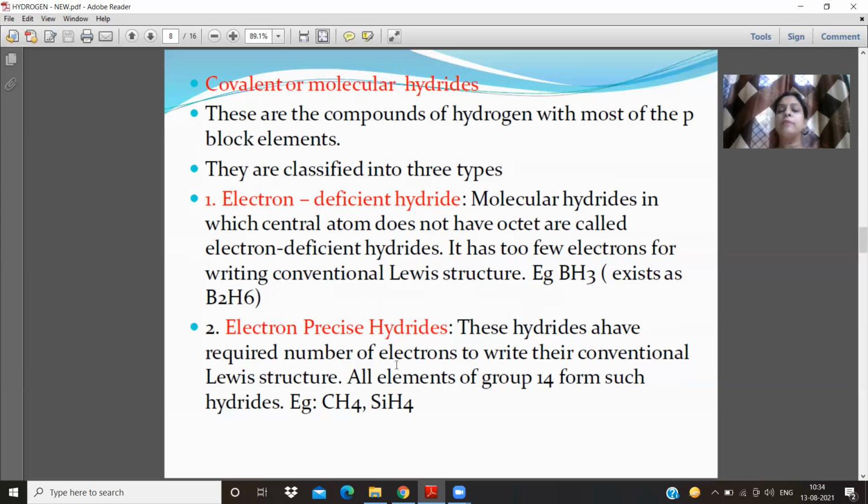Whereas in the 14th group, carbon, silicon, selenium, tellurium, when combined with hydrogen, form hydrides, and these are the electron precise hydrides. Even the group 14 element carbon, when combined with hydrogen, forms methane, but there are a huge number of hydrides formed by the combination of carbon and hydrogen, and it is completely studied in a separate branch of chemistry, that is organic chemistry, in which carbon and hydrogen compounds are present. All the alkanes, alkenes, alkynes consist of hydrogen and carbon combined with different bonds: single bond, double bond, triple bond, etc.